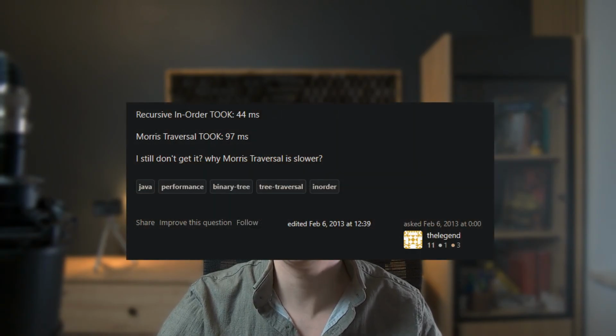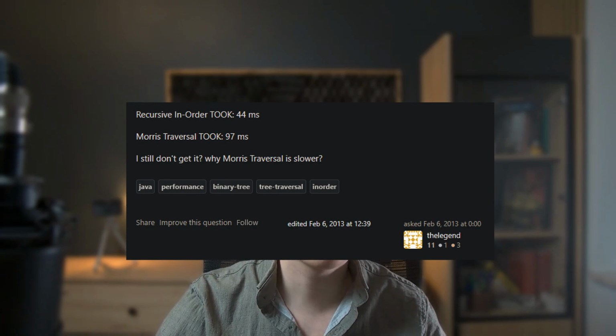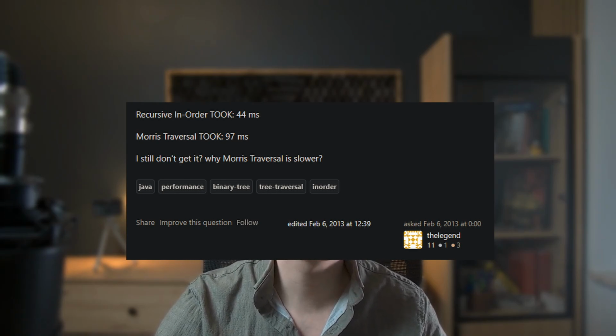What can I tell you more about it? As I said earlier, Morris traversal has O(1) space complexity. It also has O(n) time complexity, but keep in mind that it may execute slower than some recursive implementations. It visits each node twice to build threads, and it may appear slower, but when it comes to memory complexity, this algorithm rules. I should also add that this was an in-order implementation, but you are not limited to in-order.